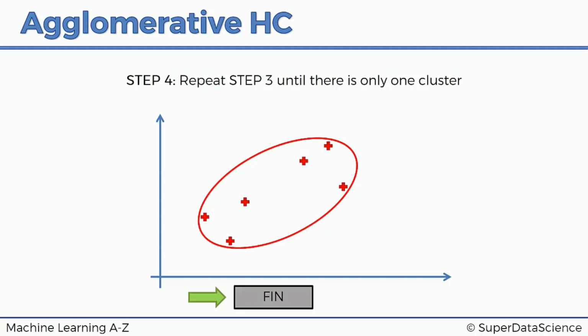And so what's the purpose of all of this? What's the purpose of this exercise? The way the hierarchical clustering algorithm works is that it maintains a memory of how we went through this process, and that memory is stored in a dendrogram, and that's exactly what we're going to talk about in the next tutorial.